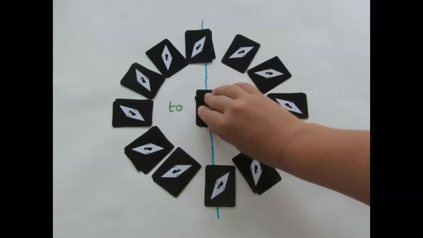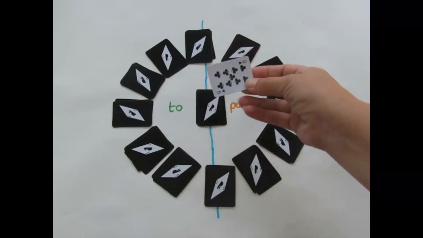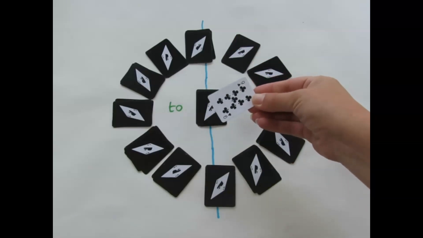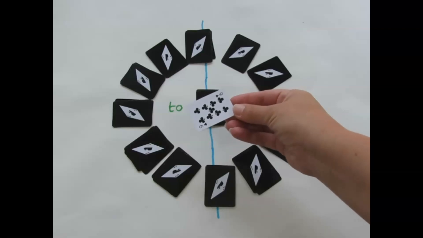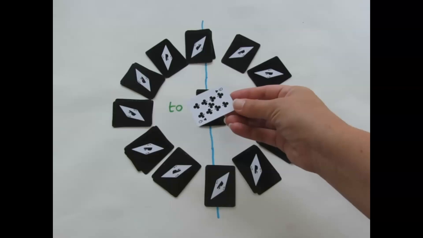So you start by taking one of the cards from the centre and turning it over. So here we've revealed a nine. Initially you can play this game so the children just get familiar with where the numbers go in the clock face. But a slight adaptation to this is that you can use it to support the minutes, the five past, ten past and so on.